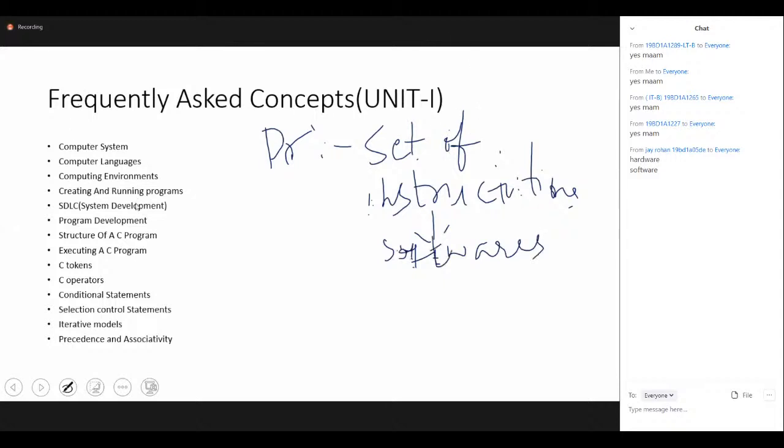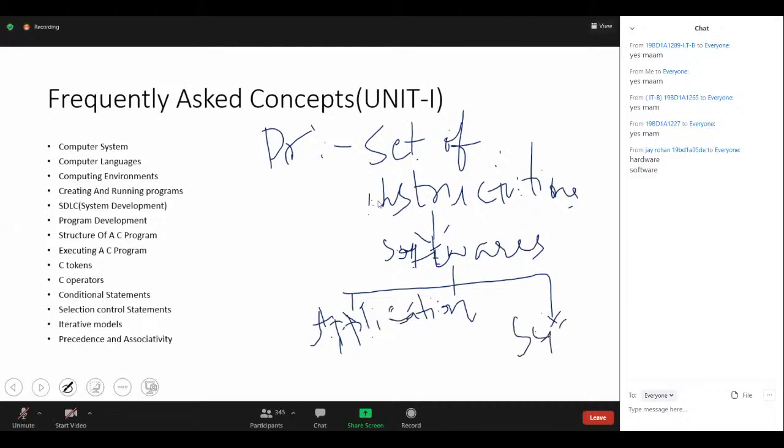Now, when you talk about software, again, your software is broadly categorized into two things. The first one, we call application software, and you also have system software.